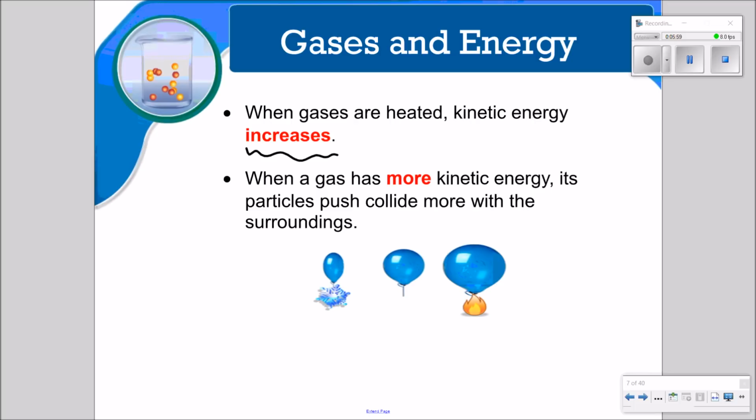So, for example, we've got this balloon. In this first little diagram, it's got a cute little snowflake underneath it. That means that it's cold. The temperature is lower, which means there's less kinetic energy. So the particles are not moving as fast. Therefore, they are not expanding the walls of that container. This middle balloon is at sort of a room temperature, so to speak. And so those gas particles are moving at a slightly faster speed than they were when it was cold, but still not crazy high speeds. And then here, we've heated it up, so now those gas particles are moving faster, they're colliding more with the container, there's more kinetic energy, and therefore the balloon expands.